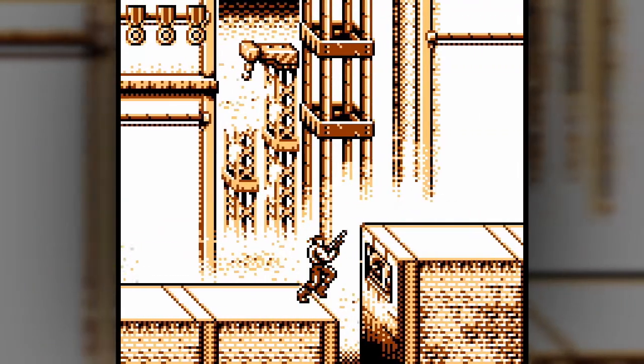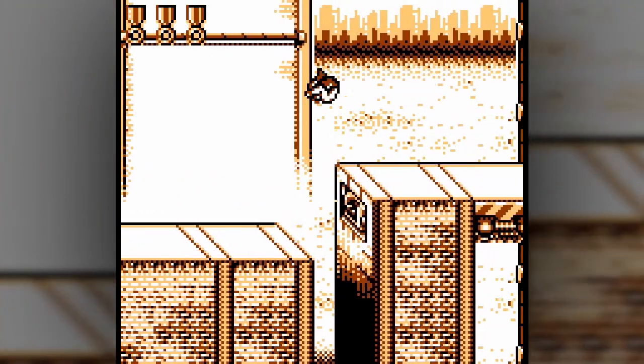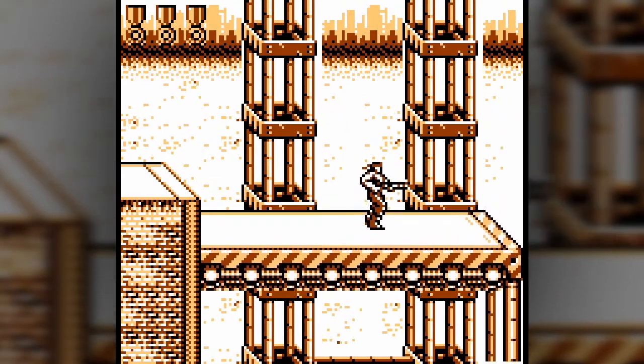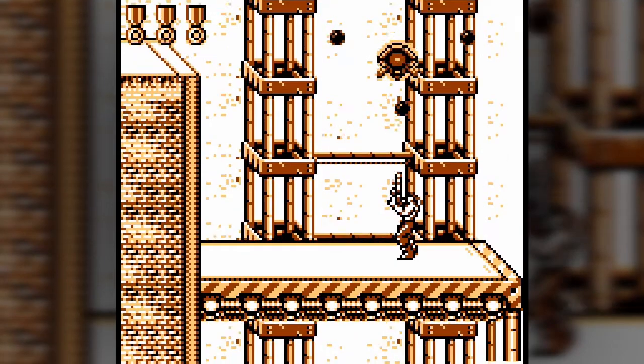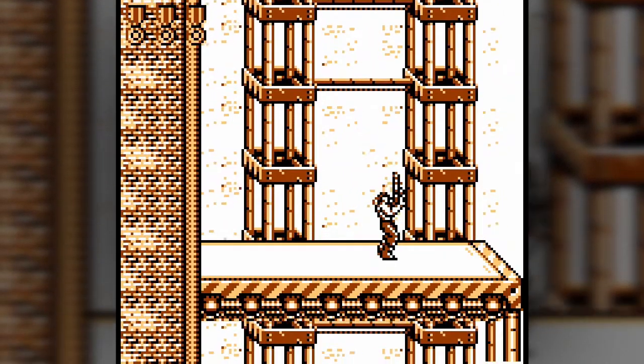The fire weapon's still there, and it's the fire weapon from Super C, which is way better than the one from original Contra. And then there's also one more, which we'll be getting when we get down to the bottom of this elevator. But yeah, this is a very fun Contra game. It is by far the easiest Contra game I've ever played.